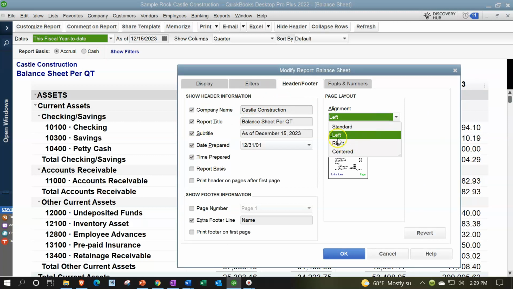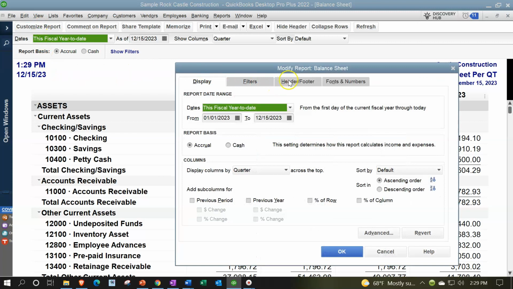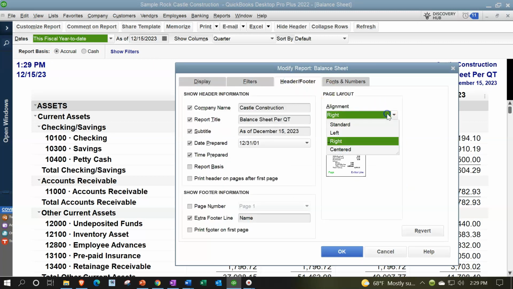If we put it on the right, then it's going to look like that. Let's say OK. We can see the little preview. I'm going to say OK. So there we have it on the right now, and this timestamp on the left. Kind of strange. I wouldn't use that normally, but you have that option if you want.